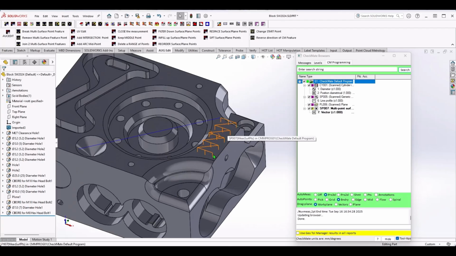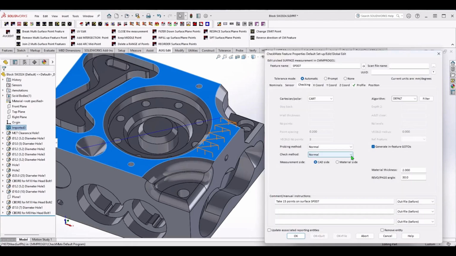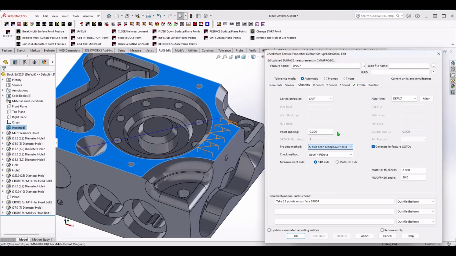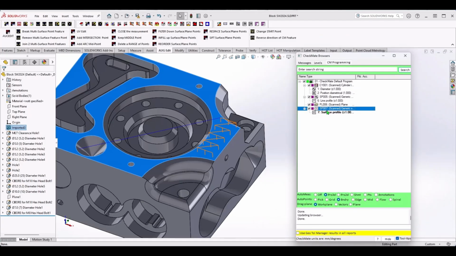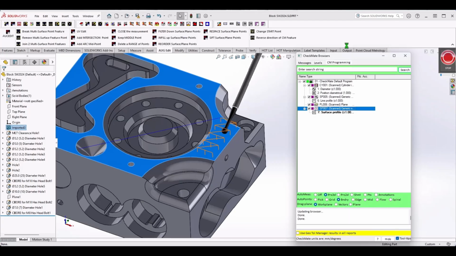So if I switch that around to a surface scan. Actually, well, first I have to set this to a G-surf to get these options. I'm going to do a CAD along the y-axis first, just to show you the difference in motion here. If I simulate this, then it's following that program path exactly.